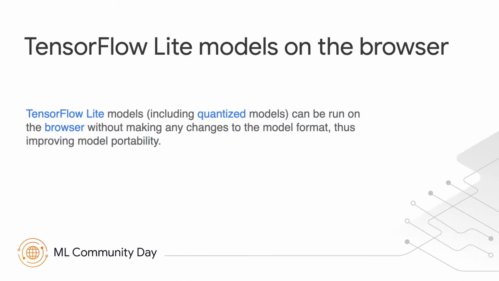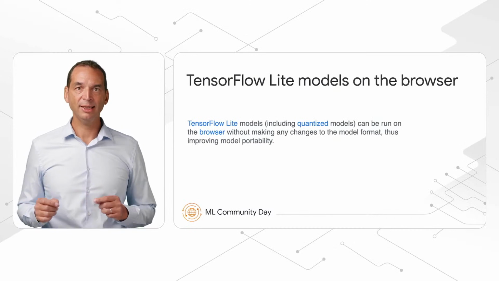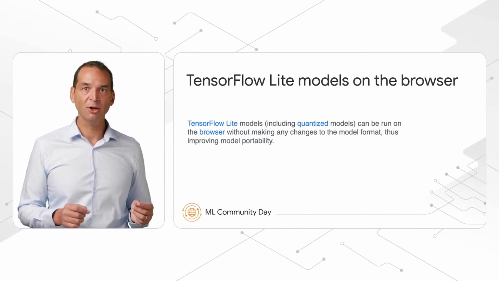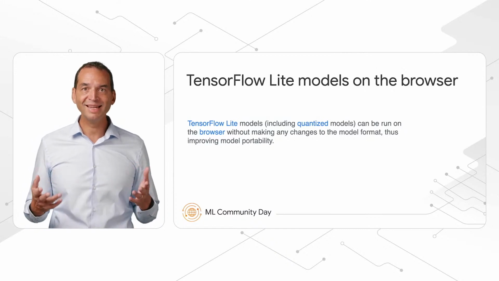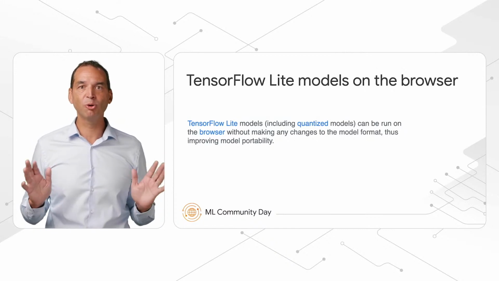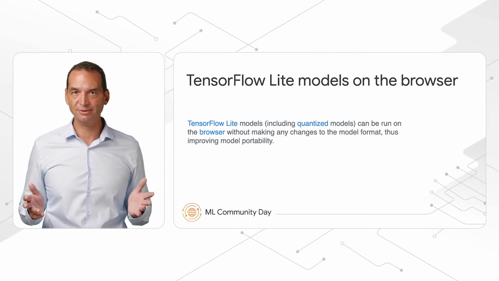And finally, you can now run the same models in the browser thanks to TensorFlow.js. This means they'll work on feature phones as well as desktop Electron apps or anywhere else JavaScript can run. This lets you use the same model across billions of mobile devices running Android, iOS, Linux, and other edge devices.